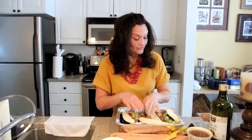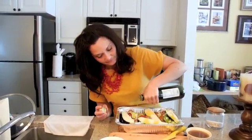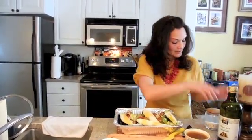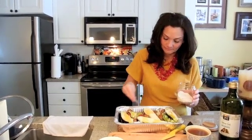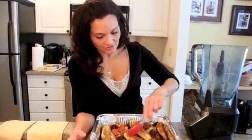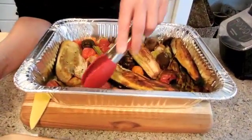That's great. Perfect. Take our olive oil. And I'm going to add a little bit of my truffle salt. You can add any of the salt that you would like. Perfect. And then I'm going to throw this into the oven for about 20 minutes or so, just until everything is nice and tender. And then we'll pull it out, and we'll be ready. Everything is nicely roasted. You can see it's got great color. It's super soft. You can see I can just touch it, and it kind of just falls apart.